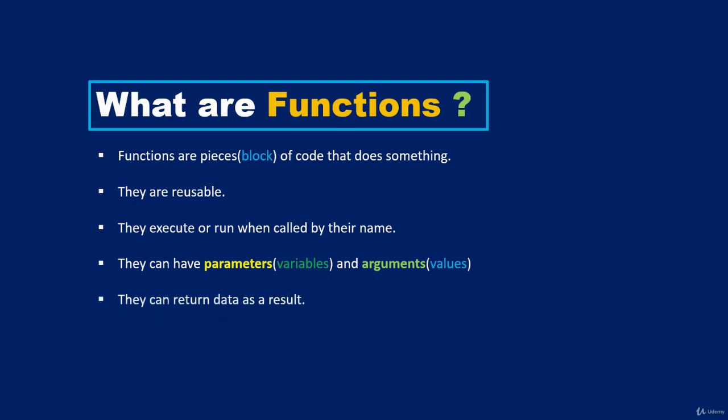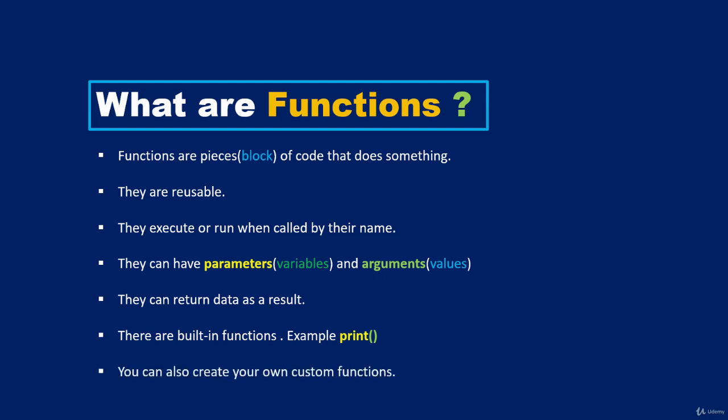There are several types of functions. There are built-in functions and there are also user-defined functions. An example of a built-in function is the print function, which you can use to print stuff or data on the screen. And then you have your own, which are user-created. They're also referred to as custom functions.